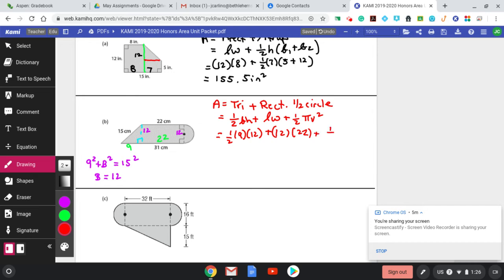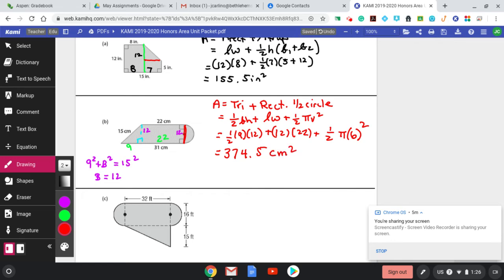Ready? 1/2 pi. How about the radius here? Well, the 12's not the radius. If you see here, 12 is the whole diameter. So I got to cut that in half and say 6 squared. That is how I'm getting to the area of this figure. Crunching the numbers on my calculator, I end up with 374.5 square centimeters.